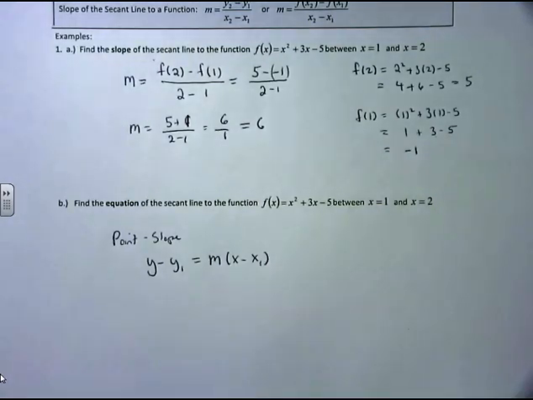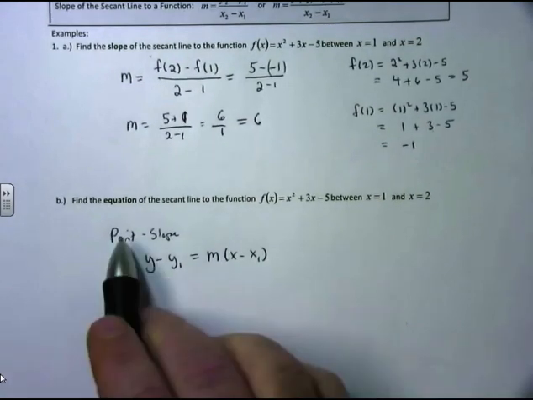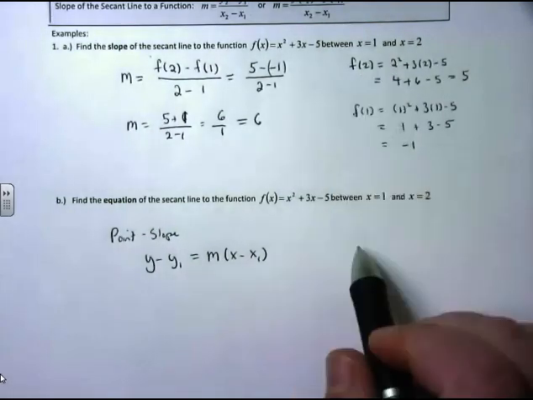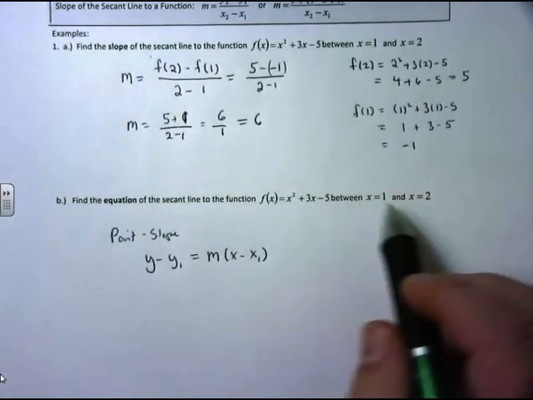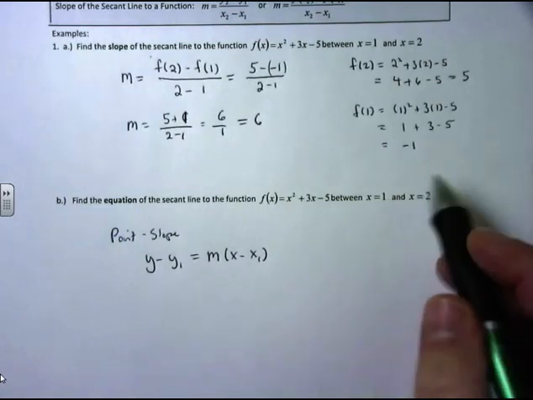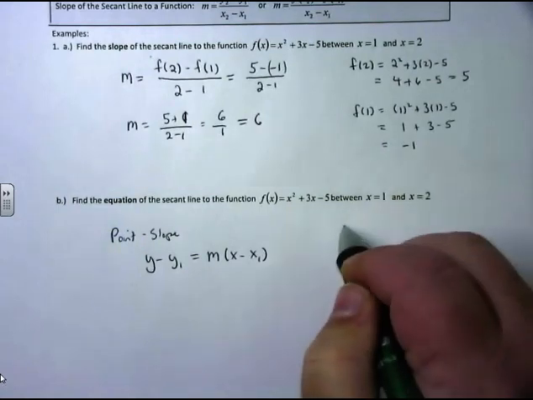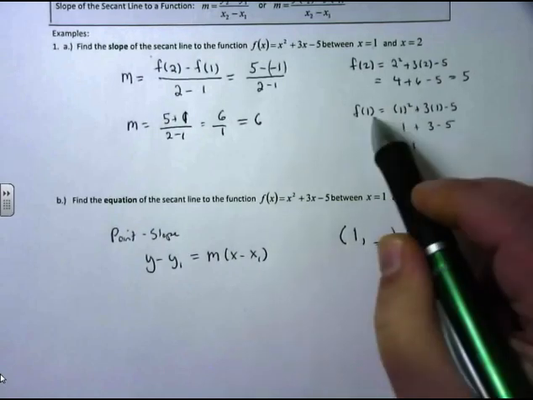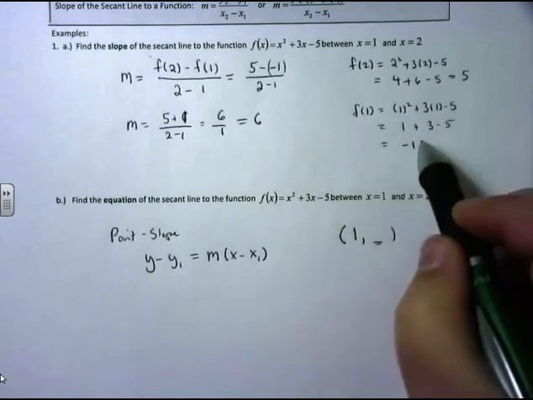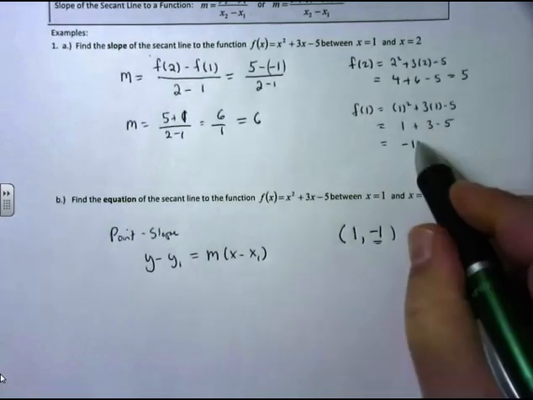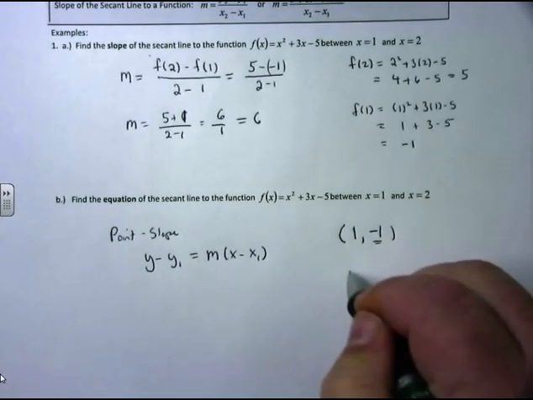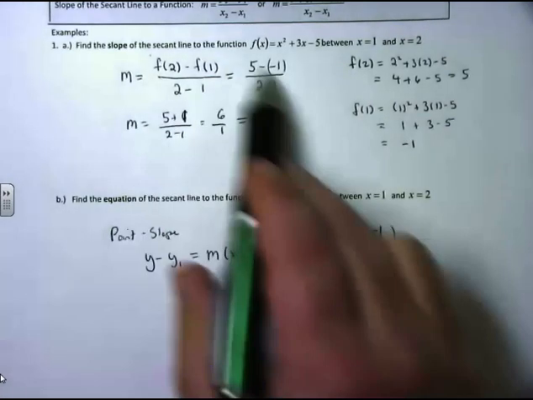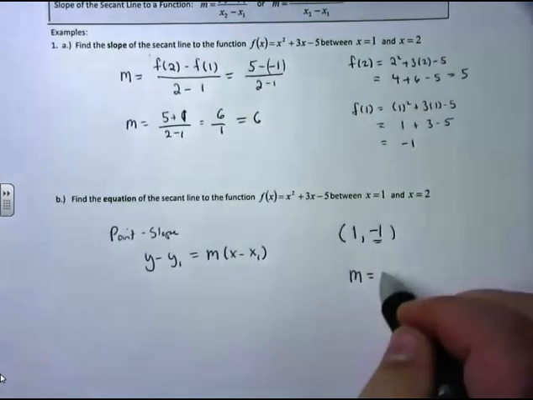And you've got to have two things to use the point slope formula. You've got to have a point and a slope. So all you need is 1 point. Well, to have a point, you have an x and a y coordinate. Now, we got 2 x coordinates, so I need an actual point. So I'm going to pick the smallest x coordinate, 1, and I need the y coordinate. But up here, we found the y coordinate. When I plugged in 1 into my function, I got negative 1. So there's my point. And now my slope of my secant line, the slope of the line, which we calculated up here, was equal to 6.